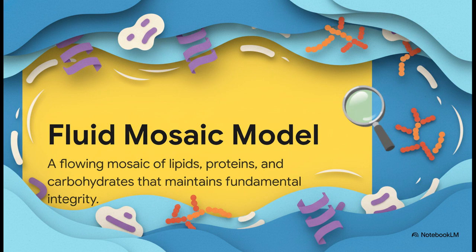The membrane is not a solid brick wall. It's much more like a living ocean. It's a flowing mosaic where all the various components, the lipids, the proteins, the carbohydrates, can actually change position and flow around each other while still keeping the fundamental integrity of the border perfectly intact. Molecules are rapidly diffusing across and side to side, creating this highly energetic, moving environment.